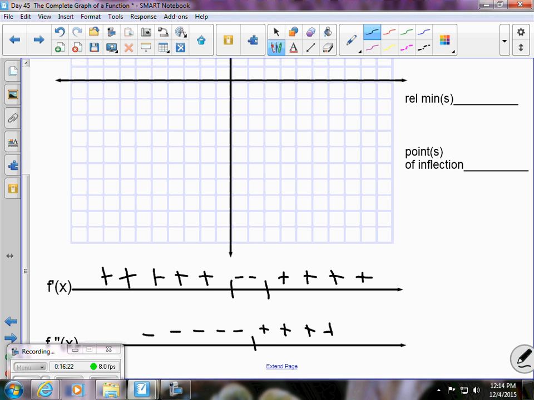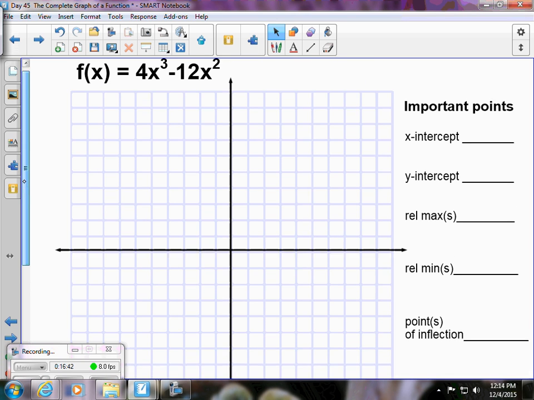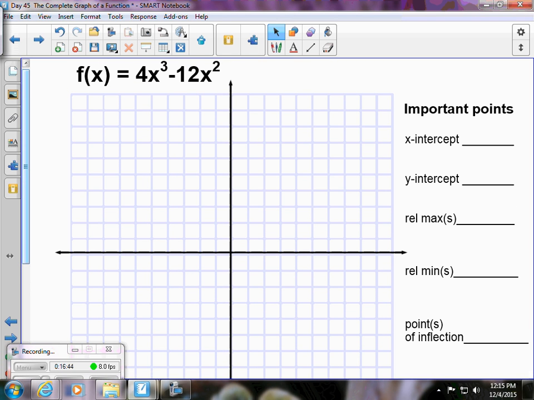All right, so that's at 1. This is 0, and this is 2. Okay, now we know basically where the function's increasing and decreasing from the sign of the first derivative. We know where the graph is concave up and concave down from the sign of the second derivative, but we need some actual points. So the points I'm suggesting that we get are the intercepts.